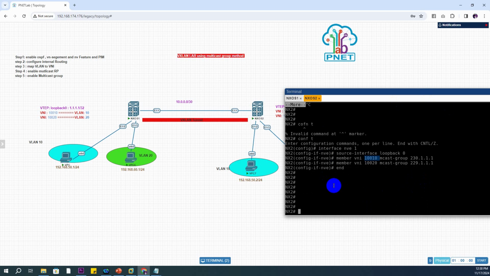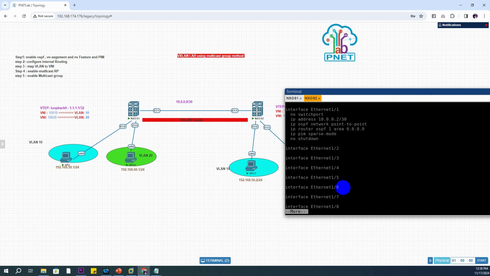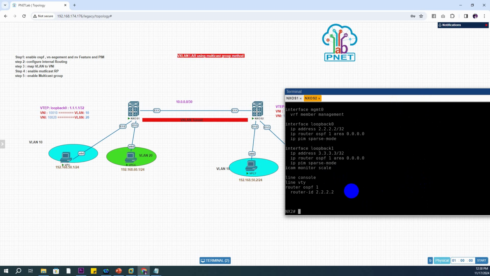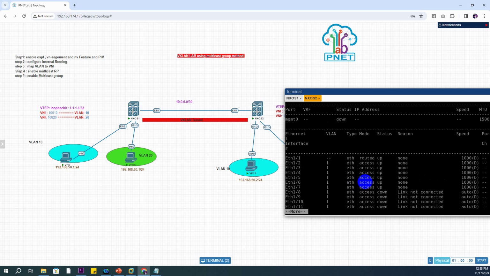So now if we check show run, VNI, everything is good. Just show IP interface brief. There is one thing we forgot. We need to no shutdown the interface. And we also forgot one thing, to add the VLANs here.